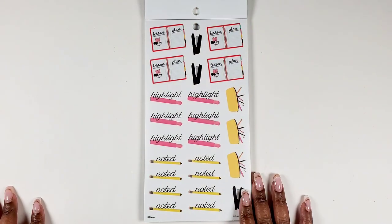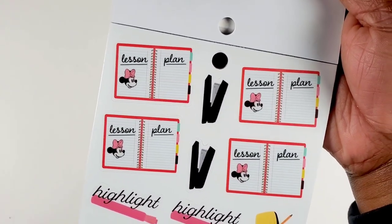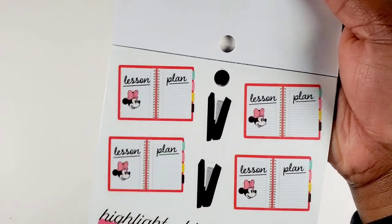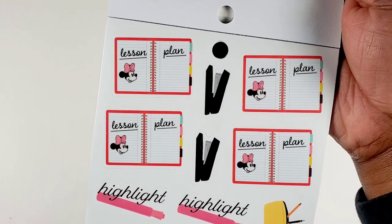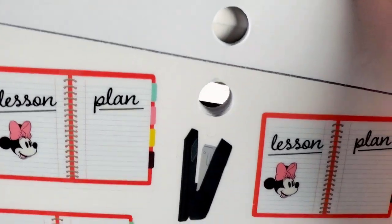Okay, so then we get these lesson plan stickers. Y'all, look at that. That's cute. Not the dividers though. Cute. And it's like a little notebook on spiral bound. Or is that twin loop?